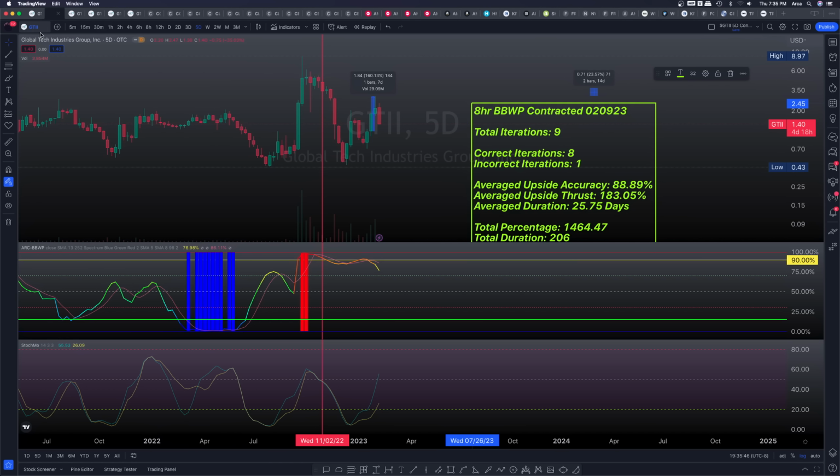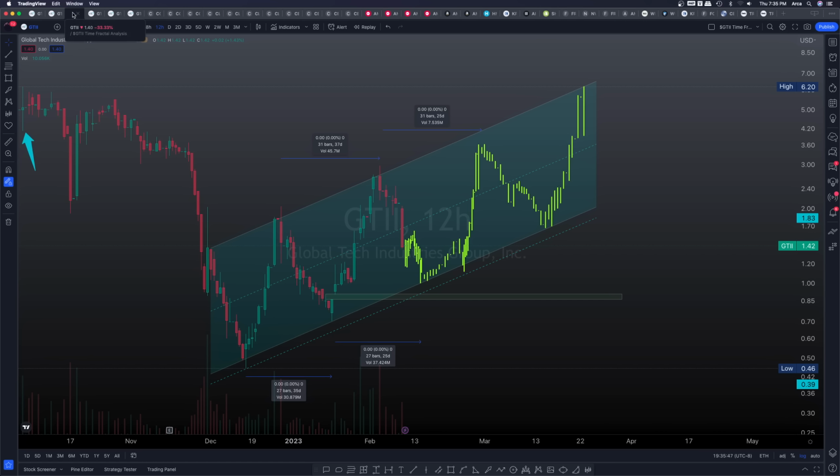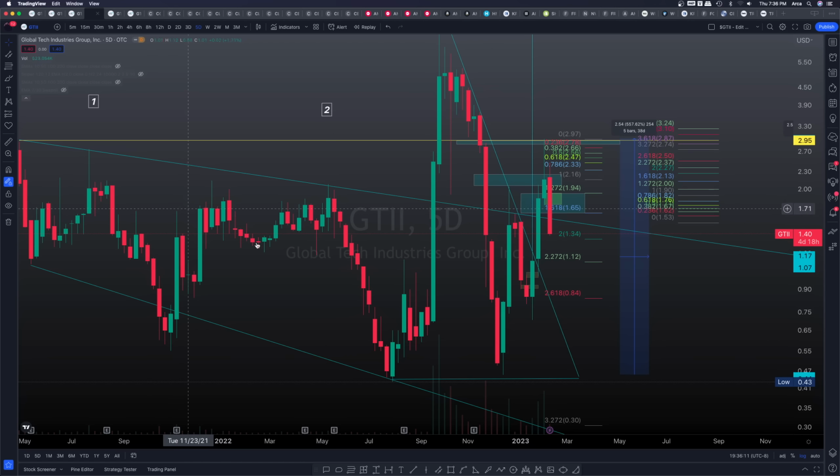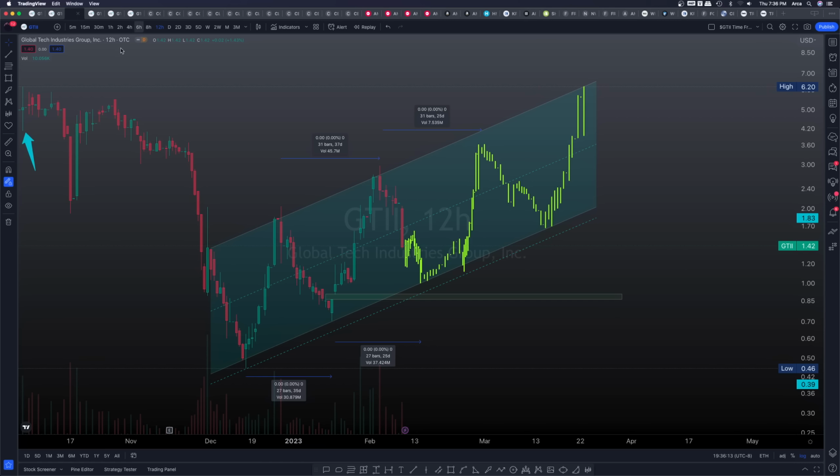Okay, so let's go ahead and now reference the time fractals. Remember, I'm talking about $3.74 potentially, right? In respects to the 183.05% to the upside, based on the firing of the signal of the 5-day, which is still happening. Even if we got this downside, it's still in play. So let's start referencing the time fractals.